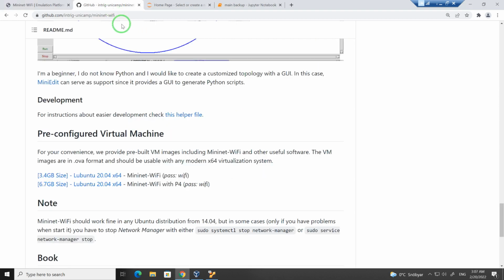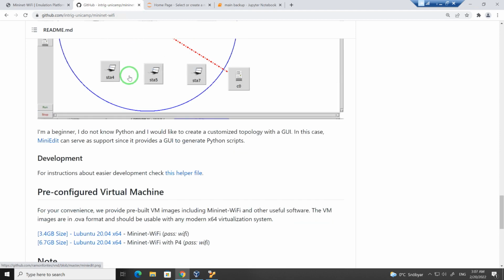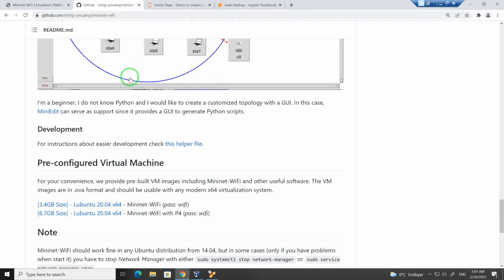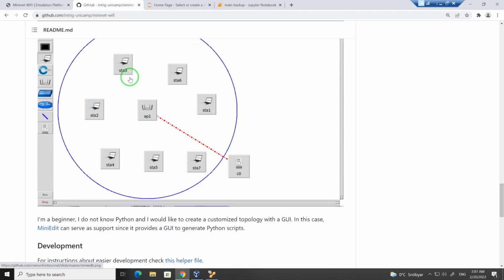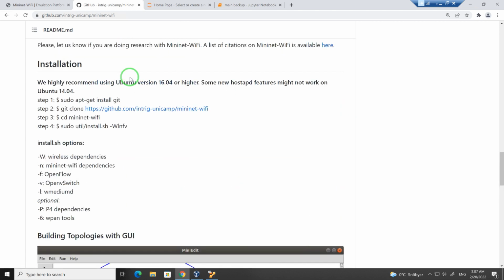One limitation of this configuration is that it works on an Ubuntu-based, Linux-based machine, and it's pretty hard to install by commands if you're not an expert in Linux and installing new packages.